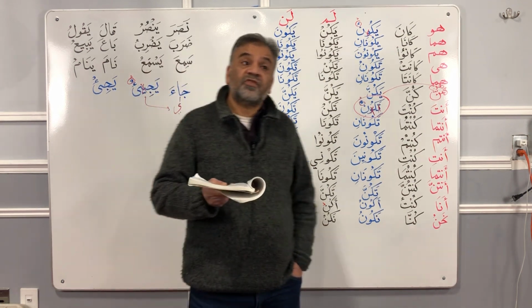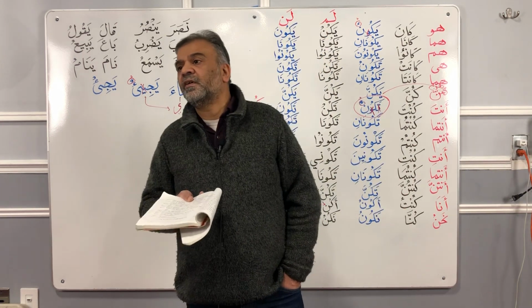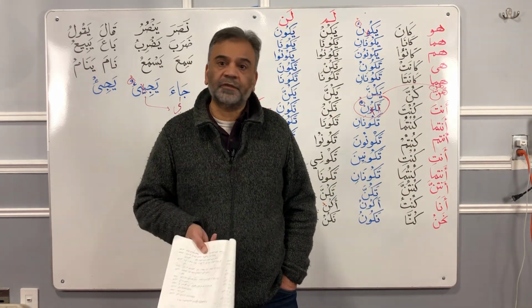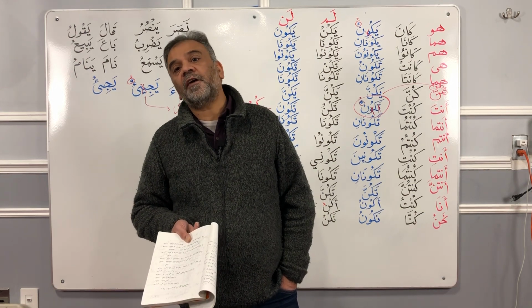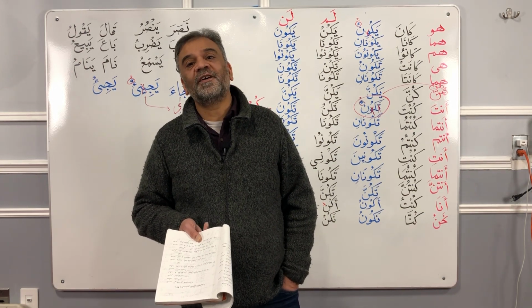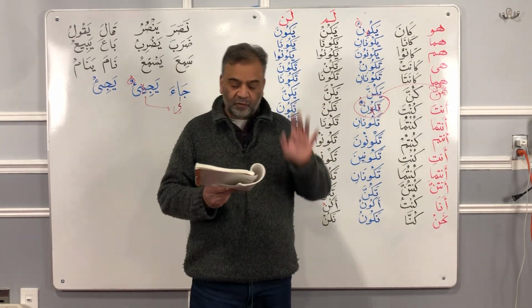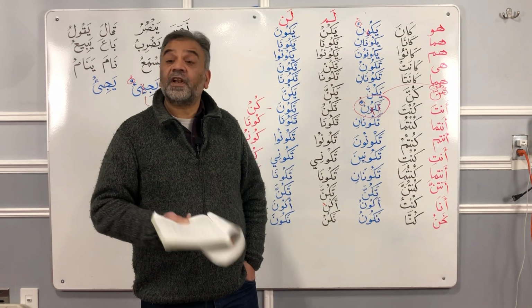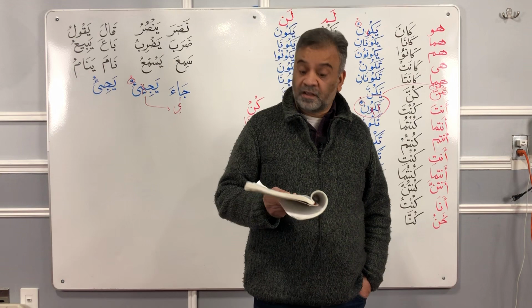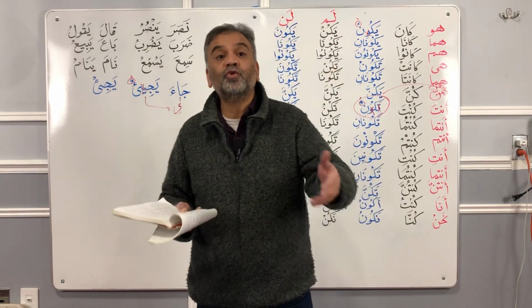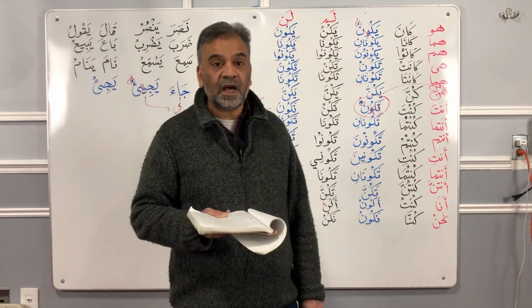Kada is similar to kana. Just for the sake of information, we don't have to memorize it, Nadeem bhai. Kada is similar to kana, it will have ismu kada and it will have khabar kada, but we don't worry about that. So he said, Wallahi, by Allah, laqad, I was about to amutu, die. I was about to die.